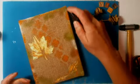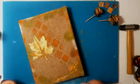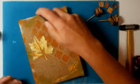Okay, so I just went in and kind of added a little bit of color. I'm just going to kind of meld the colors together with a little bit of water, blend them, soften them.